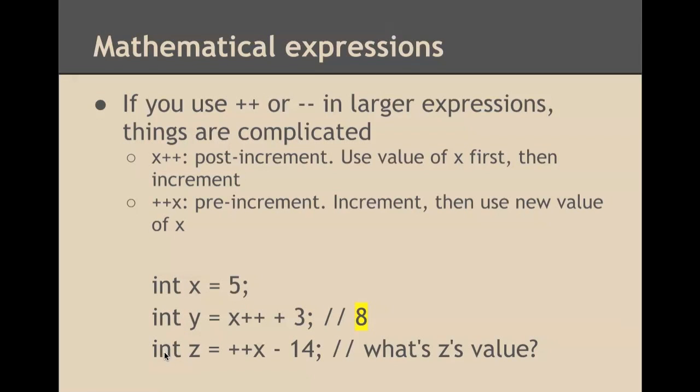Now in this case, this next expression, x's value is 6 at this point, but the ++ is pre-increment, so I add 1 to the 6, giving me 7, and then 7 is the value used in the larger expression, so 7 minus 14. z's value should be -7. That's a typo. My bad. That should say -7 right there. And I'll try to fix that on the slides as they come out. So right now, just imagine drawing on the screen a negative value right there.